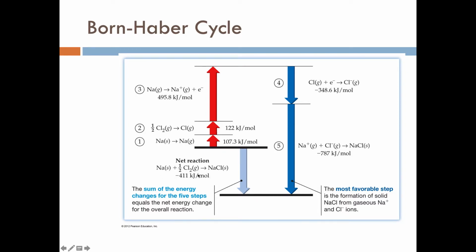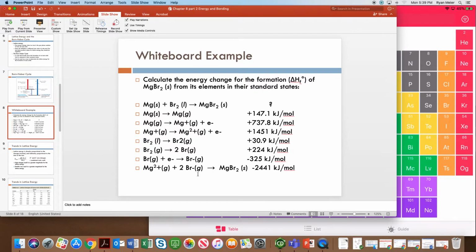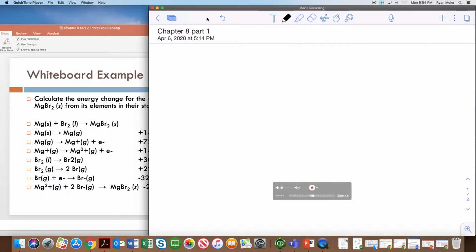And so the next thing I'm going to do is look at an example problem, basically what kind of problems will be asked involving the Born-Haber cycle. And I'm going to show how to do this on the little side screen here as well to help out. All right, sorry about the skip there.